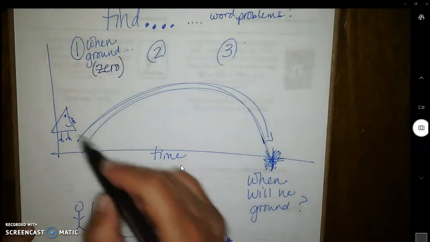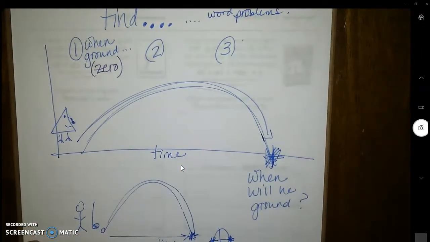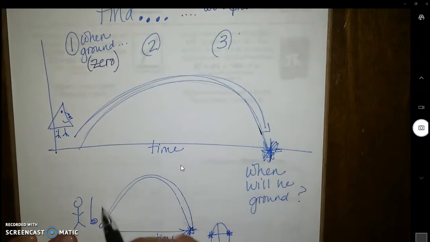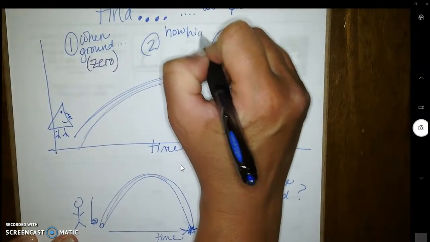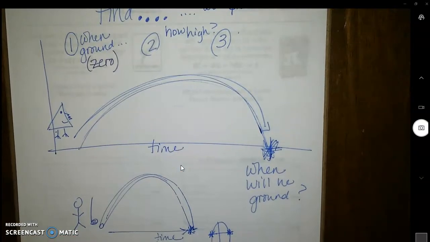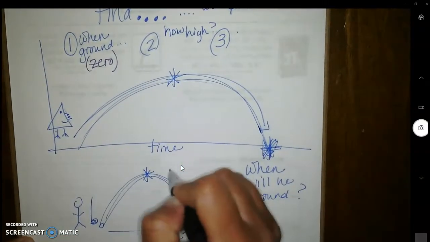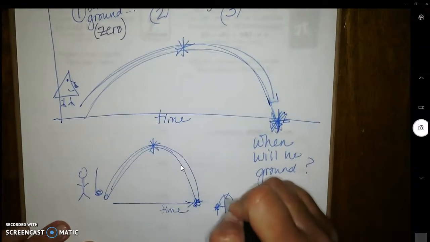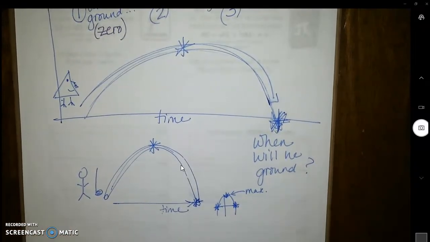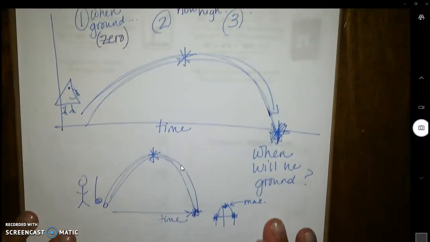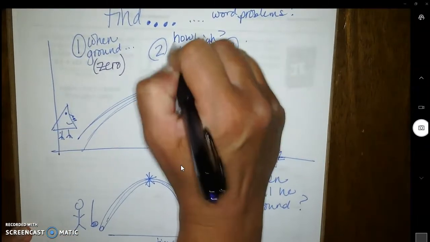Maybe I want to know, hey, here's my Angry Bird. How high is he going to fly? Here's my golfer. How high is the ball going to go, right? And so maybe that's something that you're going to find. Well, what does that represent? What is that called? Do you remember what that's called in a parabola? It's the maximum height. Starts with the letter V. Yeah, I'm hoping that you said vertex, right?